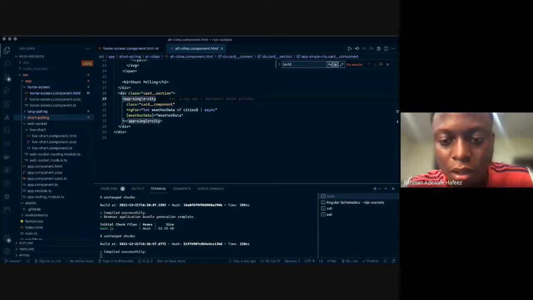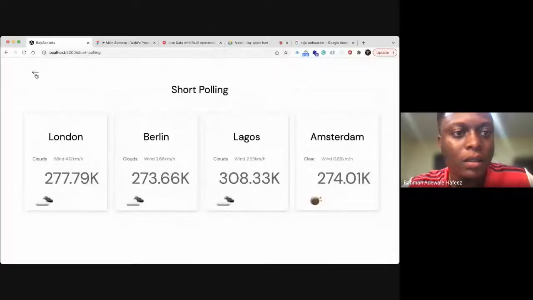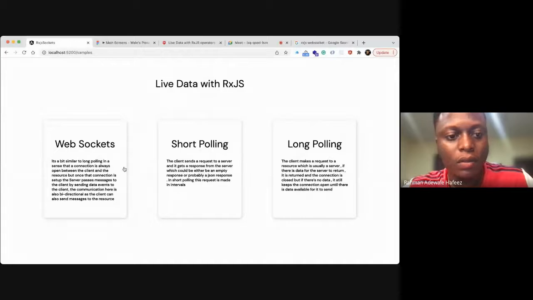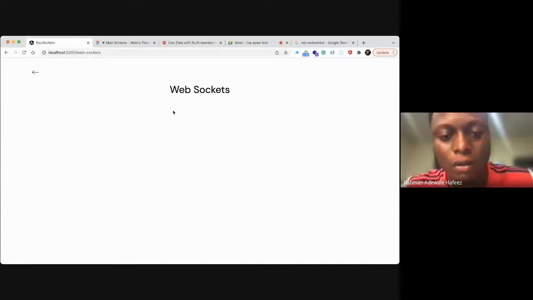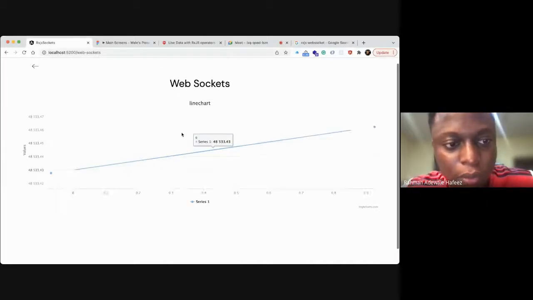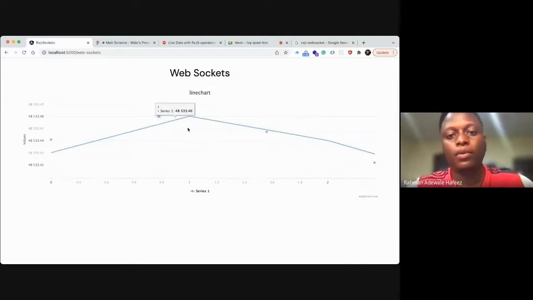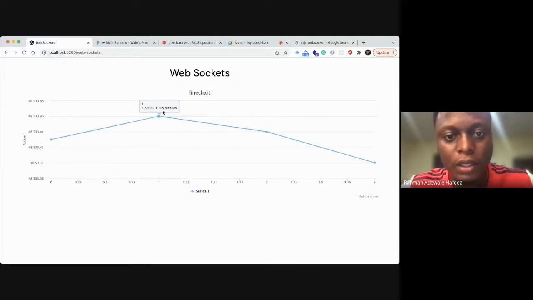So let me share my screen again. Let's look at WebSockets. This is an example of WebSockets, which I got from previous research.